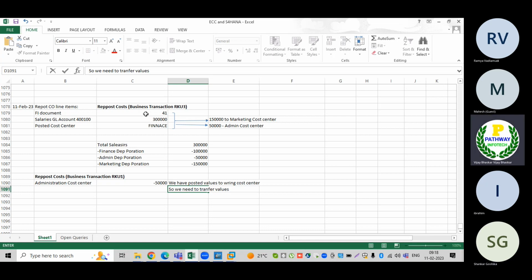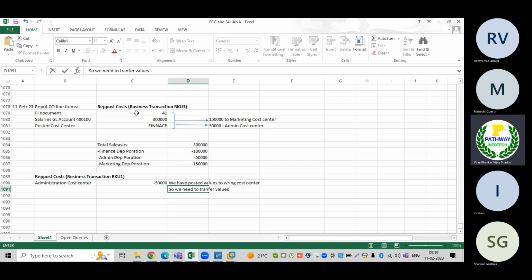See, I am not editing the value in FI. I am transferring value within controlling only. There is no impact in finance. Did I edit it in finance? No, right? The finance value will remain the same. But normally in controlling we are posting entries with cost centers and profit centers while posting entries, right? Yes, that is correct.